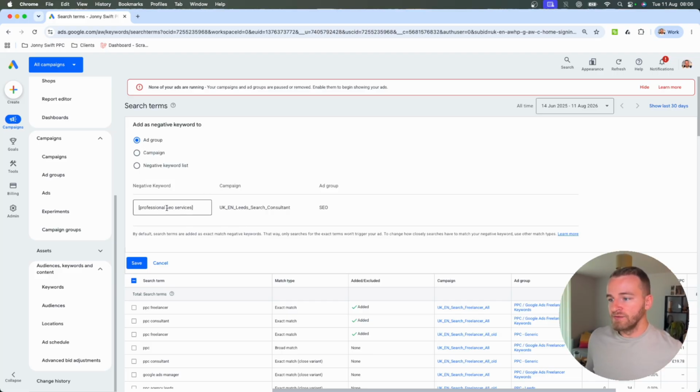And then if you want to exactly cut this off, so people searching for professional SEO services, just that line, then you would put it in square brackets, and this is exact negative keyword in this case. So keep it in square brackets.